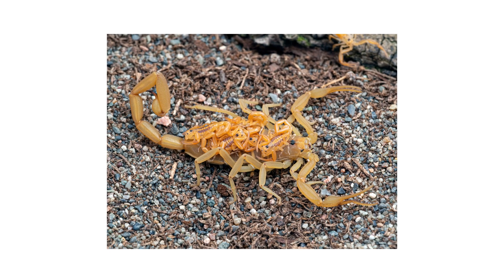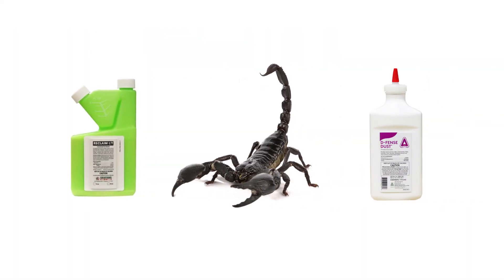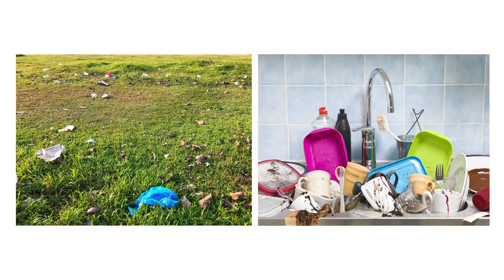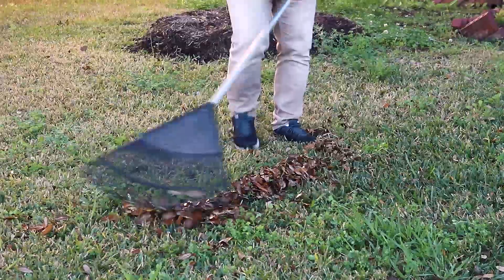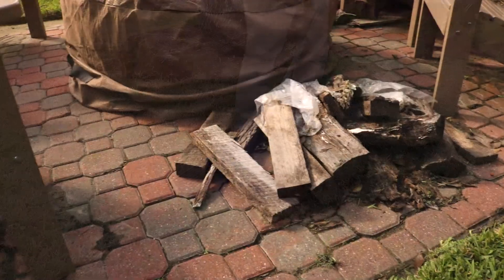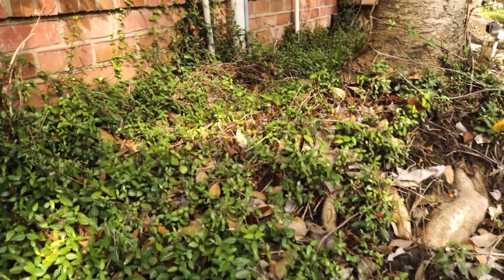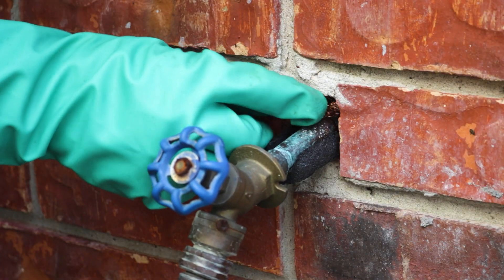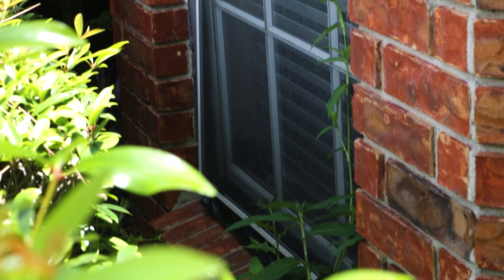Prevention is essential to keeping pests in check. Even after you've applied pesticides, the best way to stop pest activity is to make sure it can't happen. Since chemical treatment of scorpions can be unpredictable, prevention is even more essential in gaining control of your infestation. Your first step is to clean your property inside and outside your structure to reduce the available food, water, and shelter that scorpions will look for. Clean outdoors by raking and picking up leaf piles, bricks, firewood, and other yard debris to reduce hiding spots. Trim back any overgrowth and overhanging tree branches to prevent scorpions from reaching higher areas on your structure. Finally, seal off any small voids, cracks, and crevices you found with copper mesh and caulk, and repair damaged door and window screens or install weather stripping.